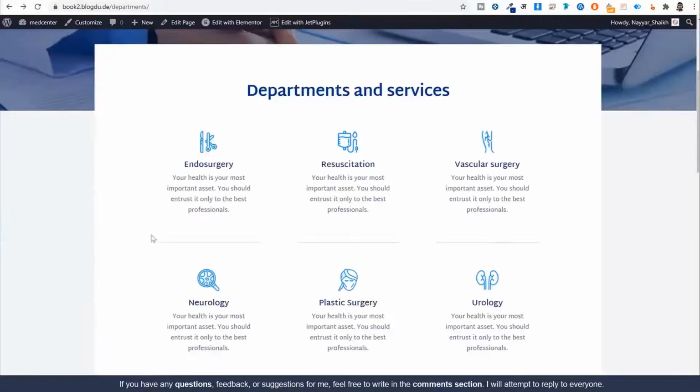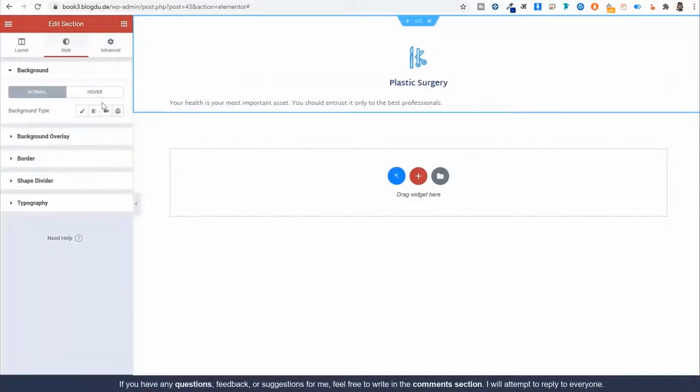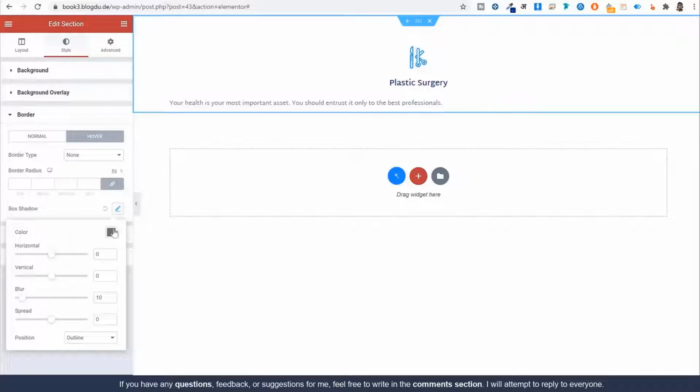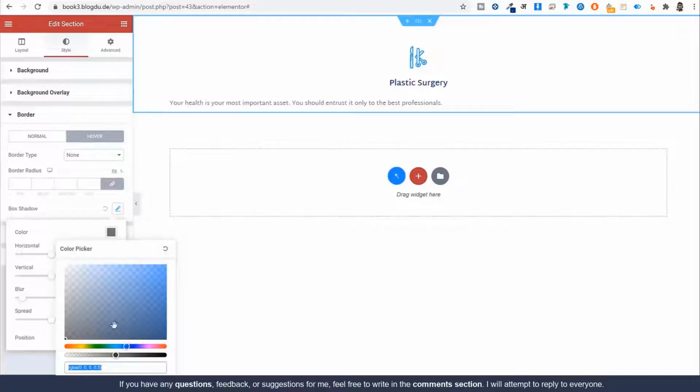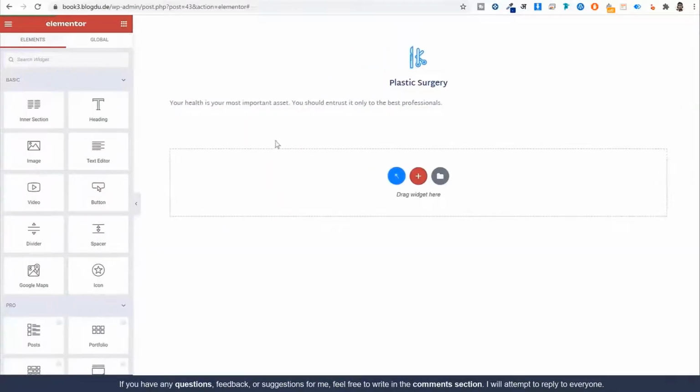Now there's one more setting. When somebody hovers over this, when someone brings their mouse cursor on this, you can see this border shadow. Okay, this box shadow. So let's add that as well. For that, you will go to this option style. You will see border and you will see this box shadow. But first select hover, because we want box shadow only when somebody hovers over this option. So select hover, then enable box shadow, and after that you can change the color for the box shadow and so on. So maybe I'll select this color. If you minimize this, this is how it is looking. All right, update this.